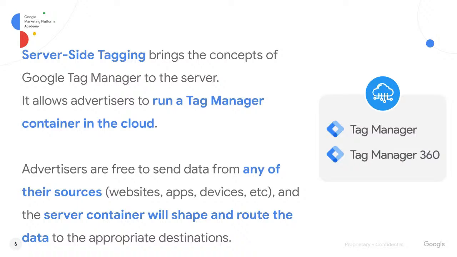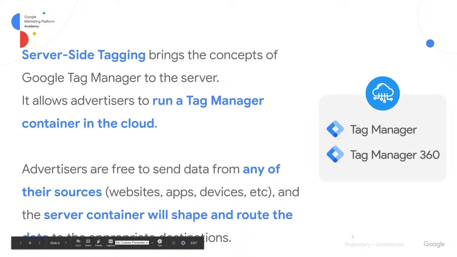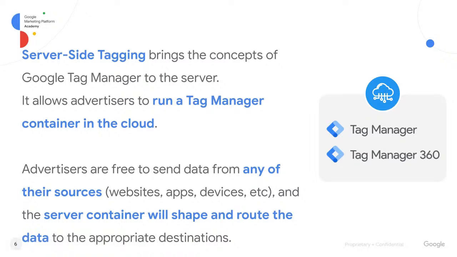One important thing to note is that the server-side tagging feature is available for both Google Tag Manager free and 360. So there's no cost with the product itself. There are, of course, some costs of running a server in a cloud environment, which we'll touch on a bit later. But anybody who uses Google Tag Manager can use this pretty much today.